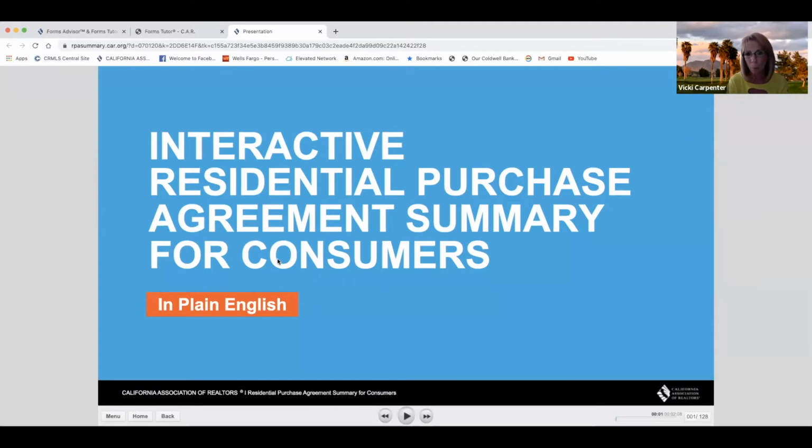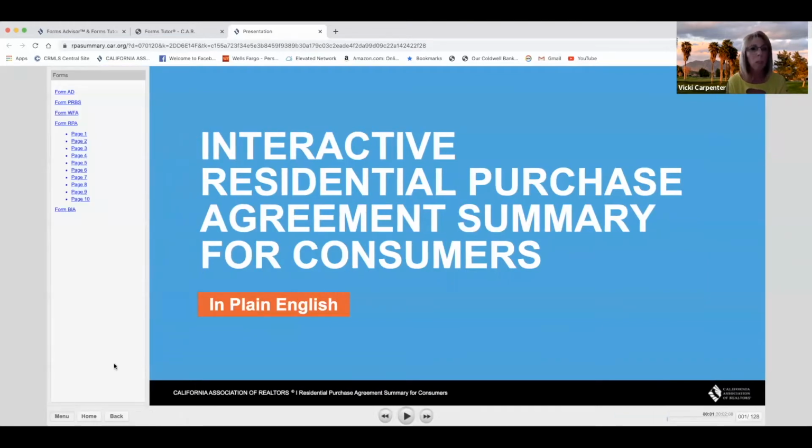So this is what will pop up when you hit the link. I'm sorry you couldn't see it on my email. They go down here for the menu. And over here, these buttons right here, you could go one page at a time and back. Or you can go up here and you can go this way, the consumer can do it. But for you new agents, I'd recommend that you go through this and you actually click on the links and read what every paragraph says. So we're going to start with the agency disclosure.